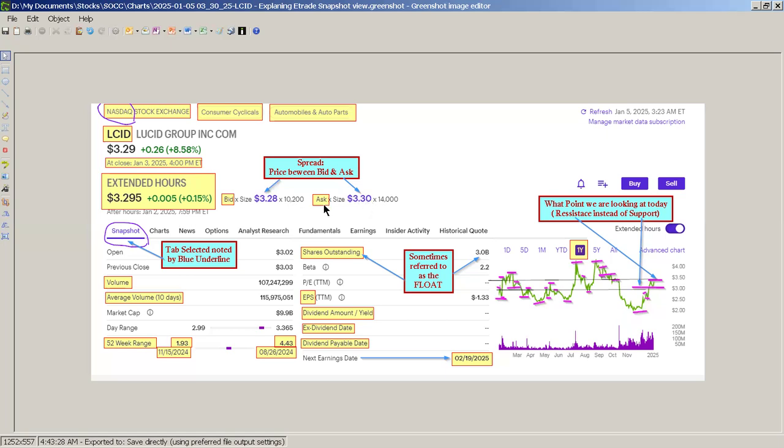I put my order in right now. It's got heavy volume, I can get in at 3.30. But if I say I want to get in at 3.29 or 3.28, they may or may not sell the stock. But that's really bad if that spread is, say, $1, $3 to $4. You say you want to buy the stock, they're going to give it to you at the $4 price. So you want to put in what they call a limit order and say, nope, if I can't get it at this price, I don't want it. And when you see a real close spread, and on a $3 stock, 2 cents is pretty close, sometimes it's a penny, then you can probably get in the middle, 3.29.